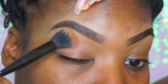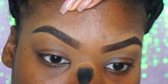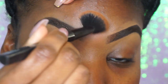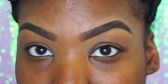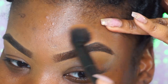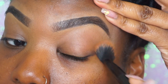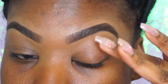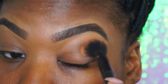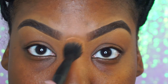Just in case you plan on just doing powder for the day, or not really doing your makeup at all, it will also allow the concealer to stay in place when you set it around your eyebrows. Because like I said, I know there's a lot of people who just do their eyebrows but don't wear makeup, and then they're like, well, my eyebrows are bleeding out like some hair color because they didn't set it. They also did not set their concealer around their eyebrow, so you're sweating throughout the day and your concealer is sweating into your eyebrow work, and it's just making it look all smushed up. So this is just what I do for my eyebrows when I don't feel like doing a full face of makeup but just want to look decent. I would set around my eye area as well as my actual eyebrows.